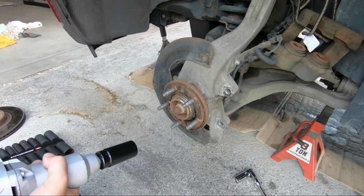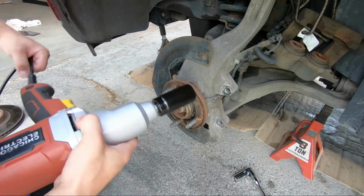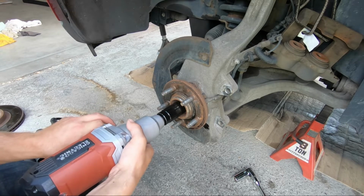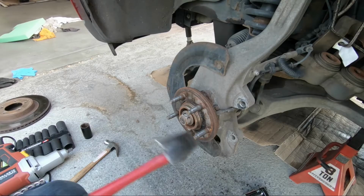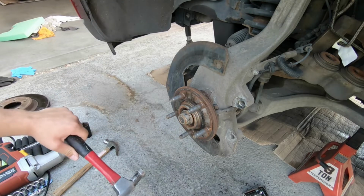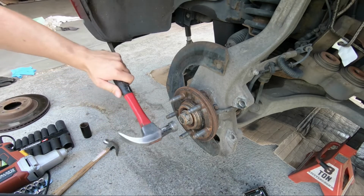So it turns out, I should have recognized it ahead of time, but these are all metric sockets, and so I didn't have the right socket for this axle nut. Turns out it's a 30 millimeter. Okay, so since the axle nut is free, this axle should be okay to just push that way. Now I got a big hammer here. The punch I had was too big and not enough force, so I'm just gonna beat on it.